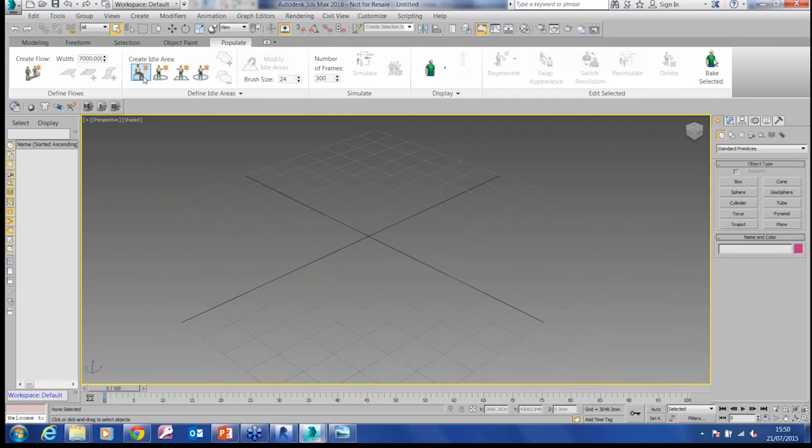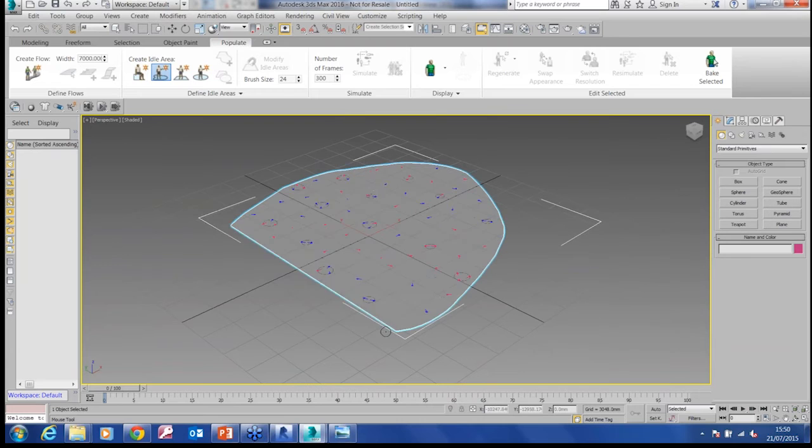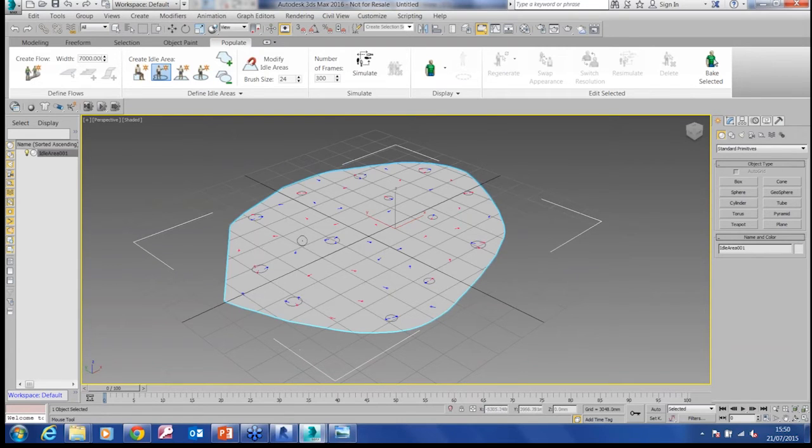We can also create idle areas. The idle area will allow me to create a crowd. In here we've got groups of people, we've got individuals, we've got some groups of people talking to each other. And we can control whether the groups are groups of 2 or groups of 3. The randomness and the way that that's generated can all be simulated as well. So I can come back into here, I can hit simulate, and this will now create a crowd for me.